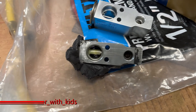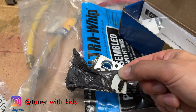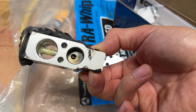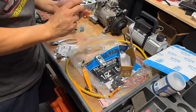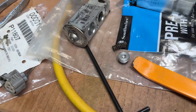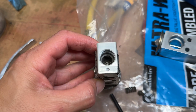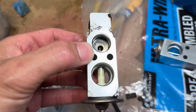The next thing we're going to go ahead and do is flush out the system. What I'm going to do now is remove the rest of this butyl rubber and then take this allen key out and take the spring and take everything out, and go ahead and drill that hole through so that way I can put this back in and just flush it through.